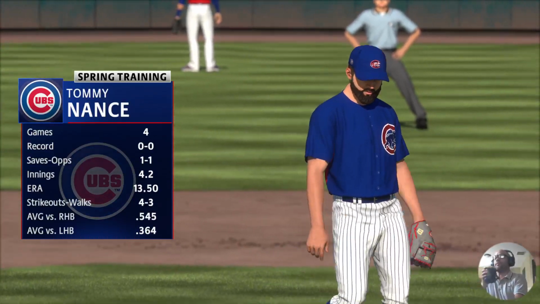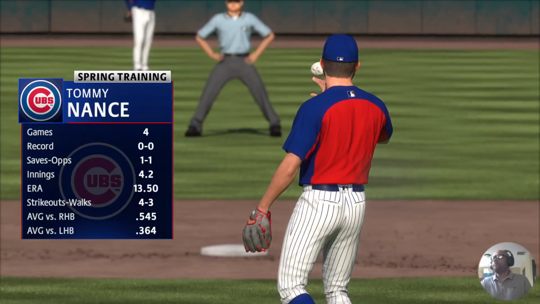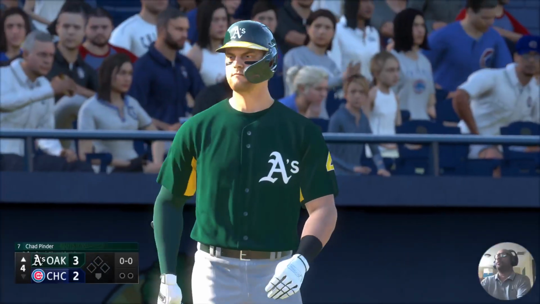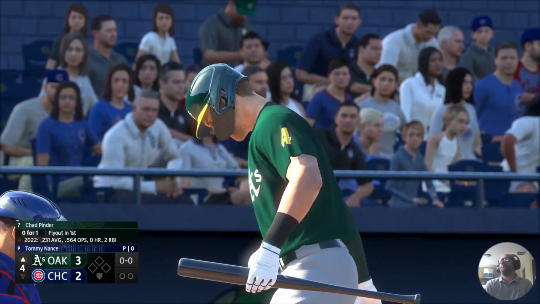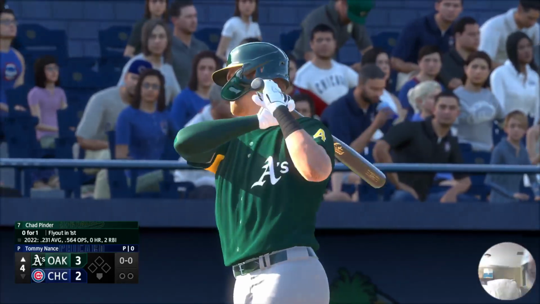Tommy Nance will need to be ready for the breaking stuff. He's got a great curveball. Well, at this point of the ball game, we're talking about middle innings, and you need a little length out of this arm coming out of the bullpen. So I'm going to make him go a couple innings because I don't want to tax my bullpen in spring training right now. Here's the left fielder, Chad Pinder. Let's go. Let's see if we can strike him out.